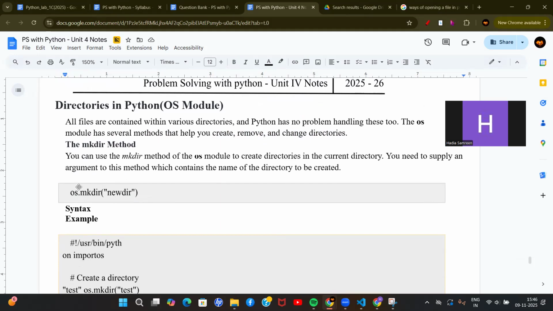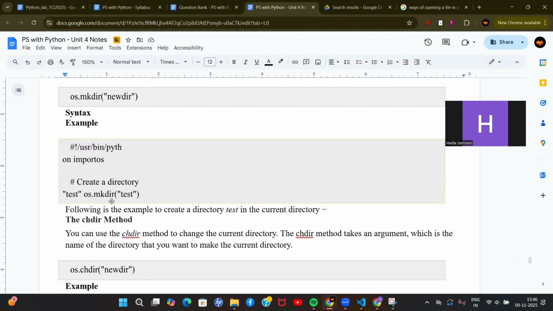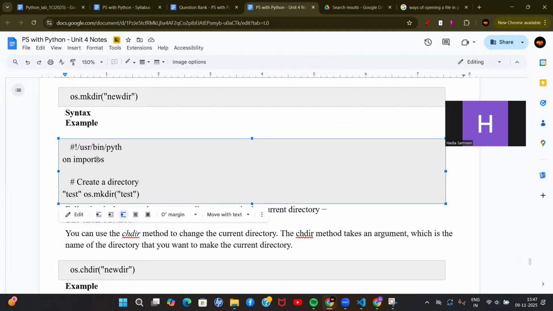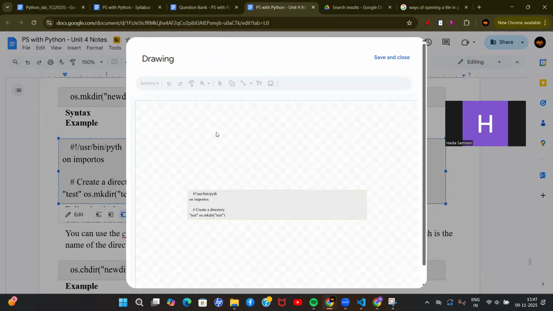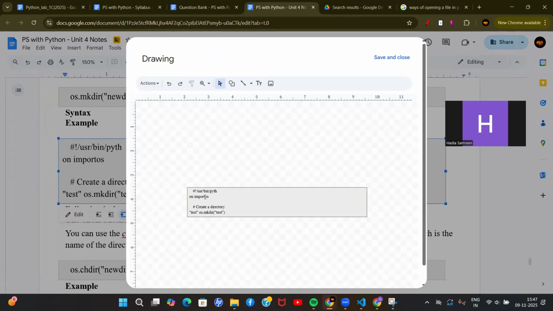So its syntax is something like this. os, that is the module name, dot mkdir is the method, make directory. You need to give the directory name. So you are importing os, there must be a space in between. When you are creating a directory, you will use which method? mkdir.